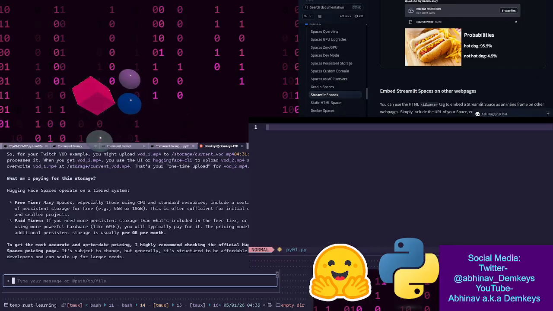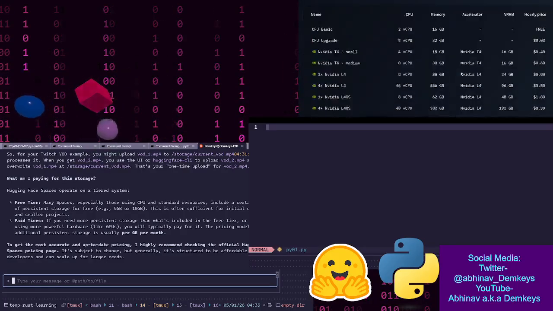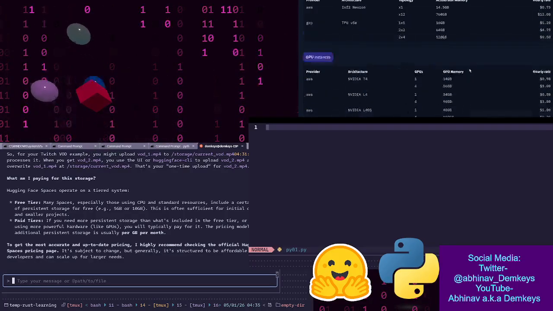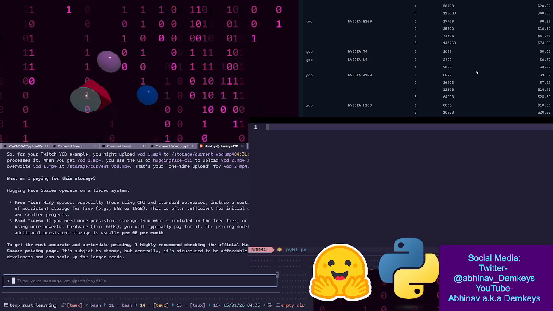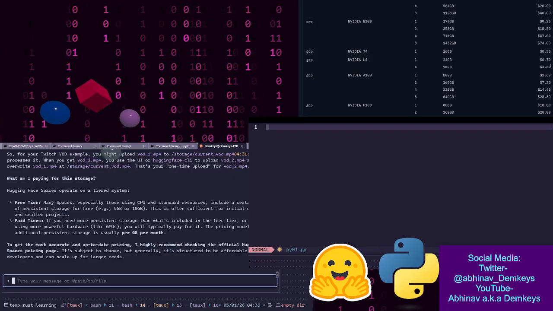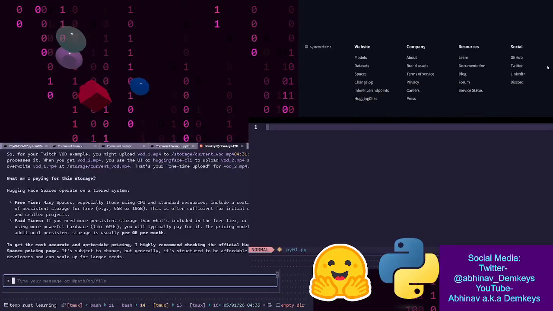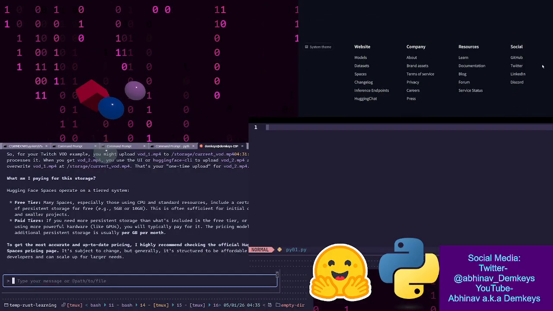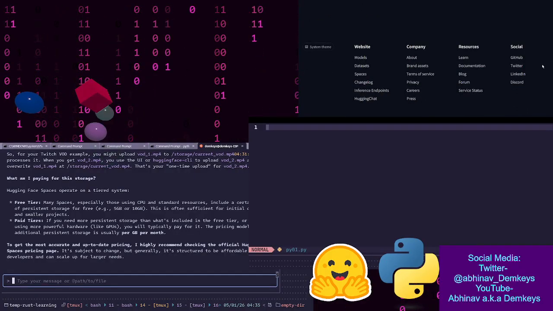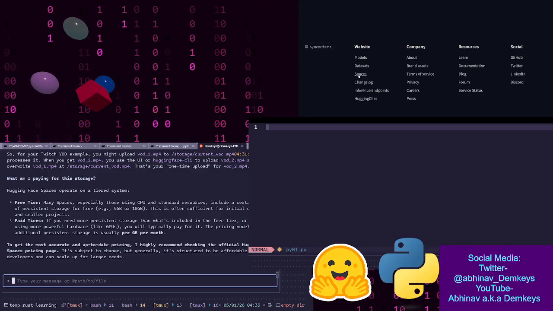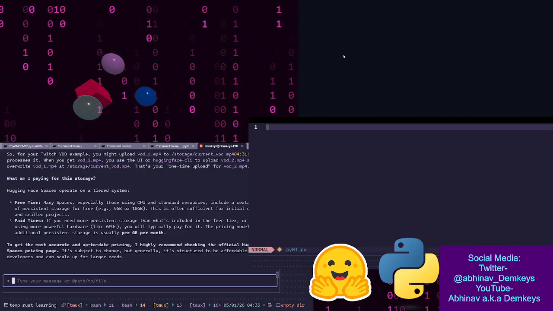Now I just need to find out how much we are paying for storage. Is it mentioned somewhere here? This is endpoints. Give me a second. Let's go here and see.